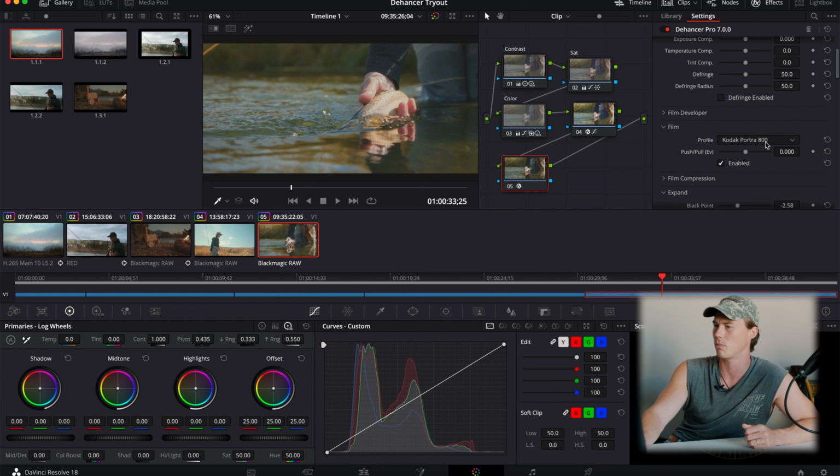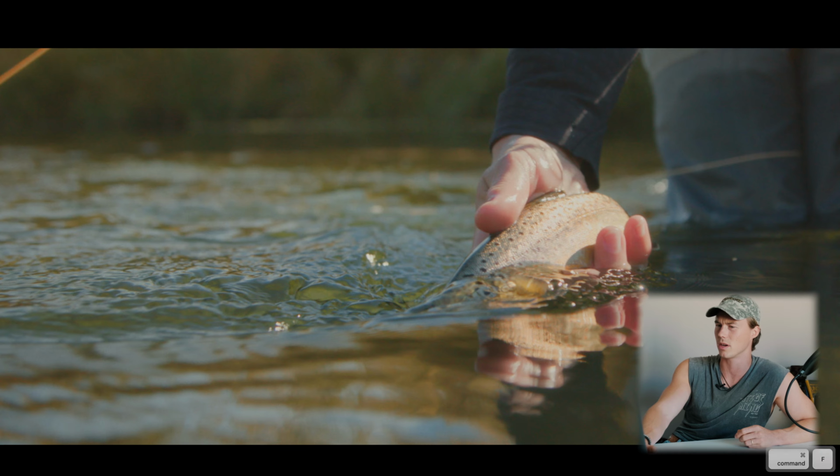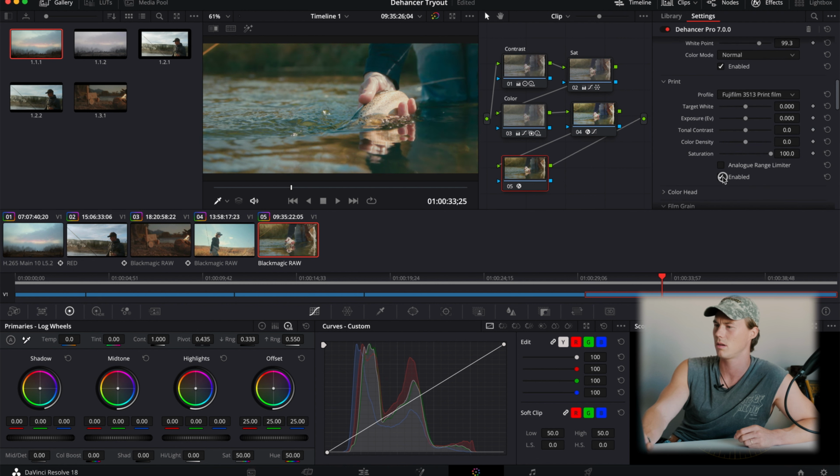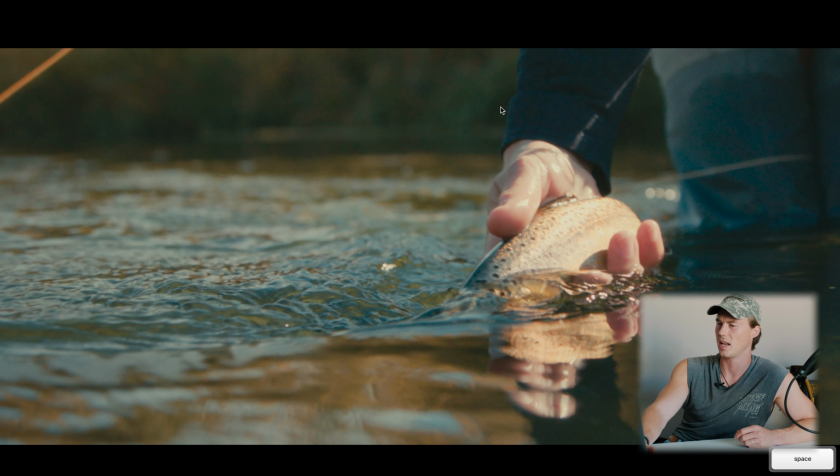I went with the Portra 800. Okay, yeah, I definitely like the Kodak Portra look, the profiles here. And then for the print, let's go with the Fuji print or the Kodak. Oh yeah, that's nice. Yeah, I like this a lot.